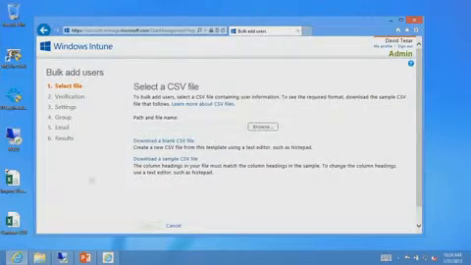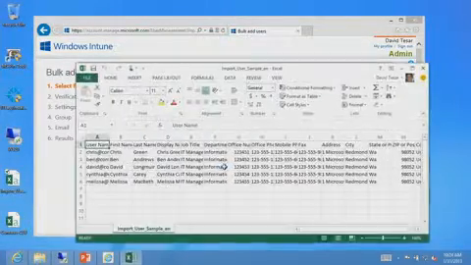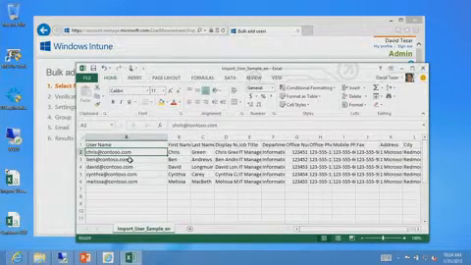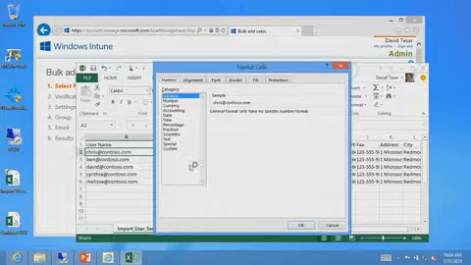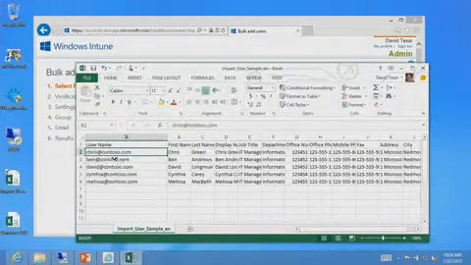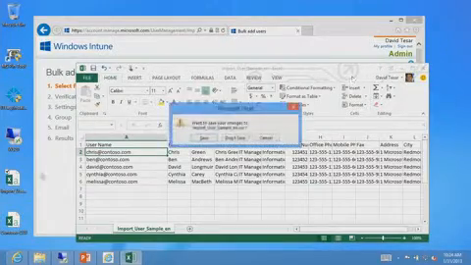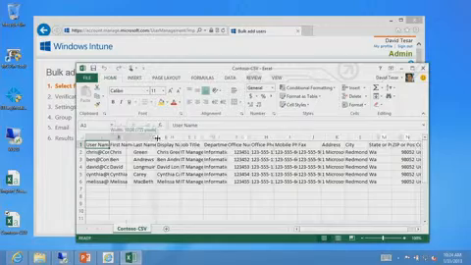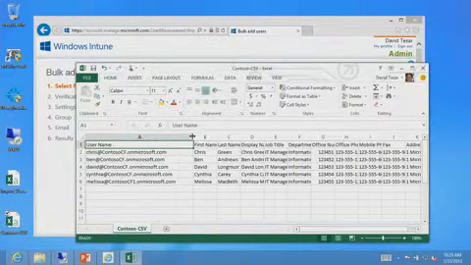And what you would need to do if you wanted to use the same template is change the domain name that you have here for this user. So contoso.com, when we look at this, I've updated that to be contosocf.onmicrosoft.com.